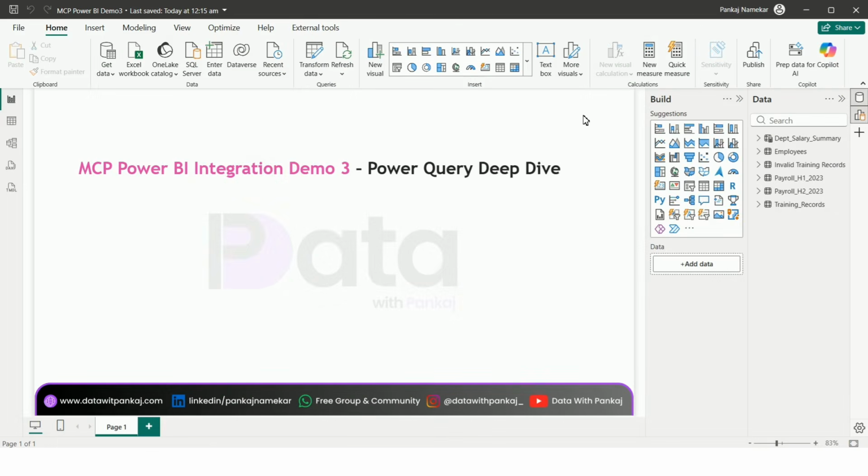So we have given 8 different tasks as prompts to Claude AI, and performed different Power Query operations in this demo. Maybe I will come with another Power Query specific demo with advanced prompting, like creating custom columns with multiple condition logic, group by operation, pivot and unpivot, and some other advanced tasks in Power Query.